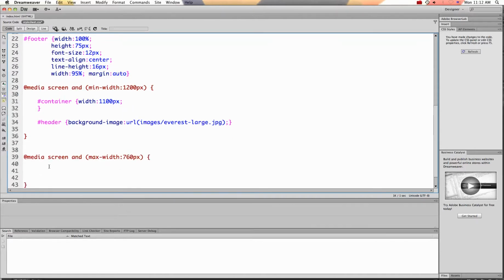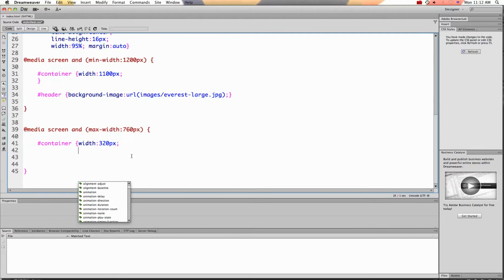And I'm going to do the same thing for my container. I'm going to give it a width of, let's say, 320 pixels. And I will have to change the header image again.